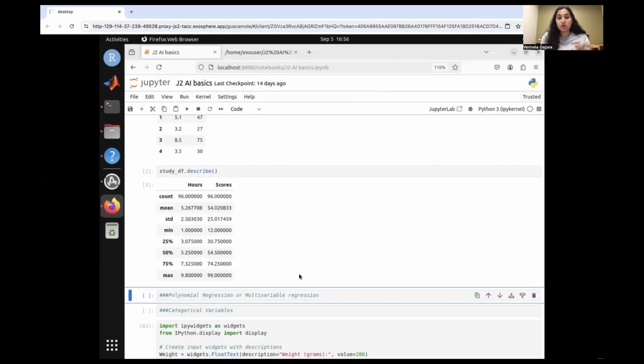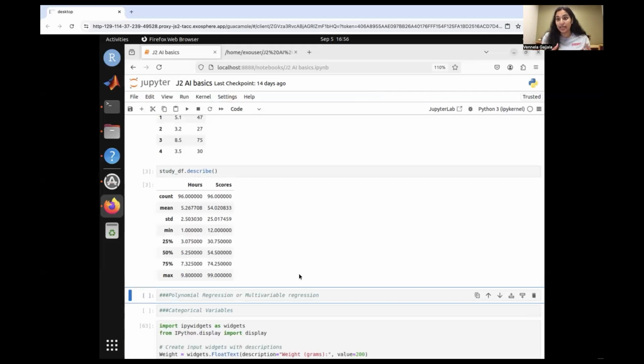So we see there's a total of 96 hours and 96 scores. So that means there are 96 students that we're looking at. The mean number of hours studied, the average score, standard deviation, max, min, percentiles. So it's just great to give us a range and a little bit more information about the data set. This is a small data set, so we could look at it ourselves, but as things get more complex, you'll be looking at larger and larger data sets.